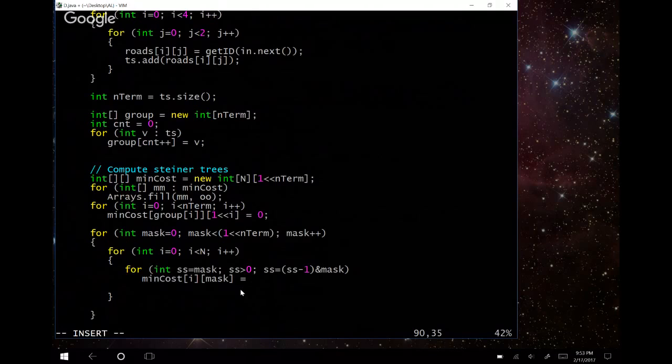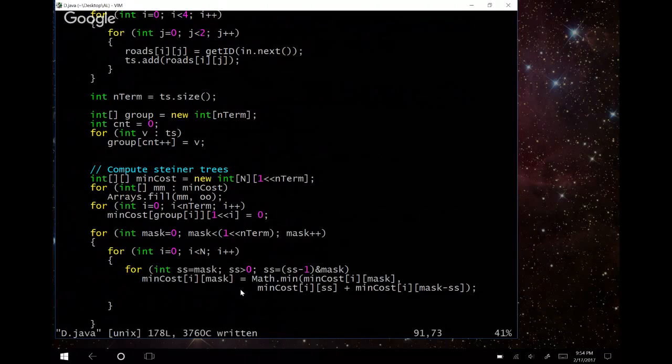Okay, so what I'm going to do here is take the minimum of what's currently there and what I'm changing it to. My new value is going to be the min cost of I in the subset plus the min cost of I and everything not in the subset, so mask minus the subset.